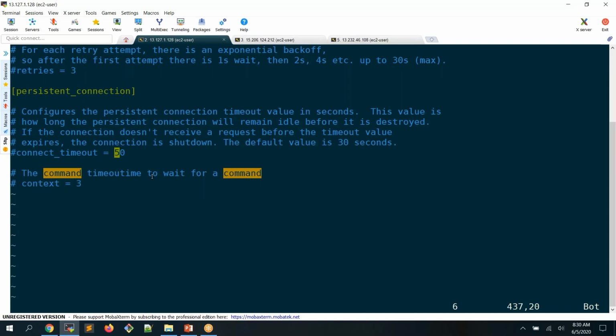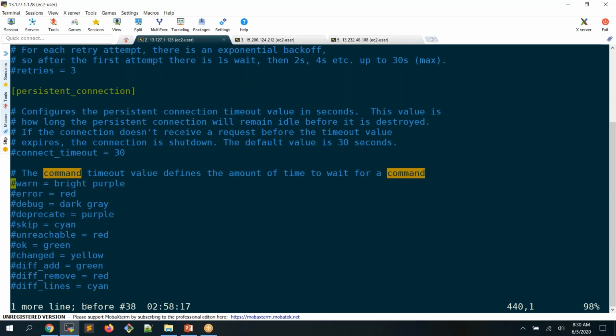And the next thing is, if you have done some changes and you don't want to go with that change, then you can use U, which stands for undo. I'm just pressing U, so the 30 replaced with 50 is replaced back with 30. Again, if I press U, whatever values we have deleted are going to come back.